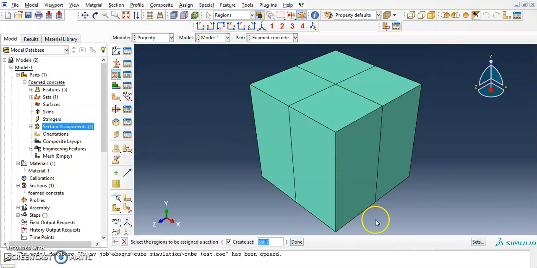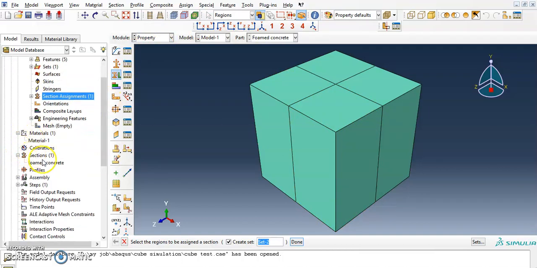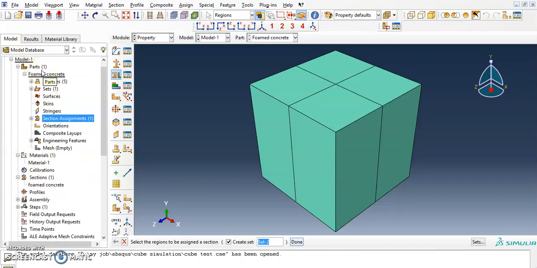You see that once you assign the materials and assign the sections to this part, it will become green. If, let's say, you have many parts and you miss assigning one, you can check the part color. If the color turns green, it means the section has already been assigned. So the materials you put in, you then assign to the sections, and then put into the parts. Here we only have one part, so it's easy for you. If you have, let's say, composite panels, such as a sandwich system, then you need more parts, many sections, and you need to assign each one.